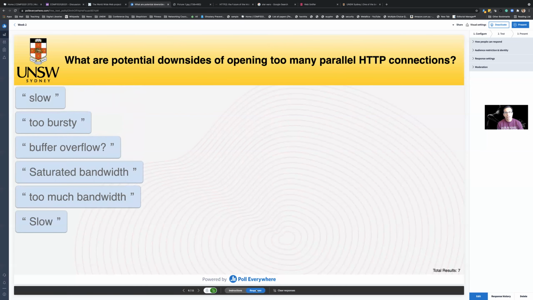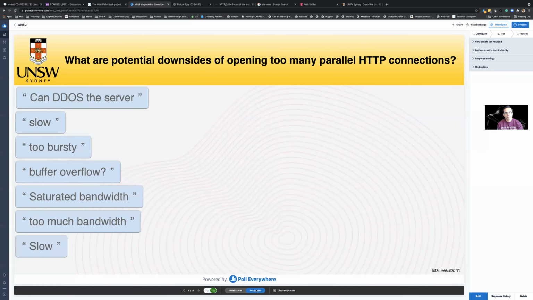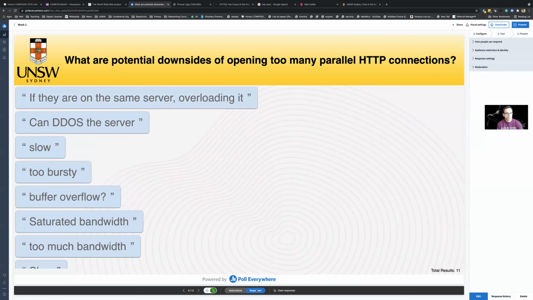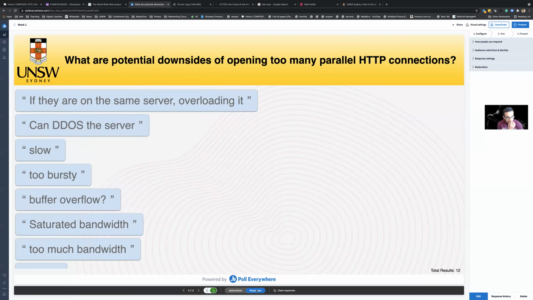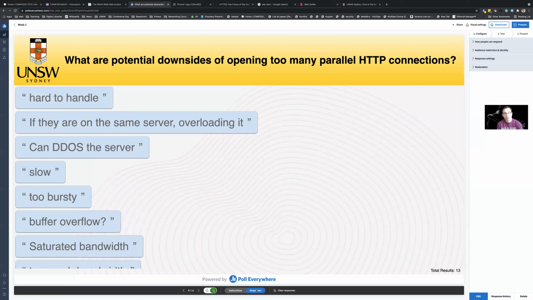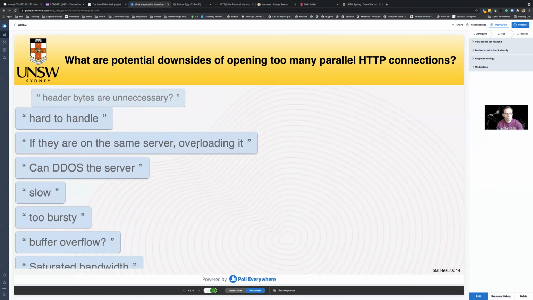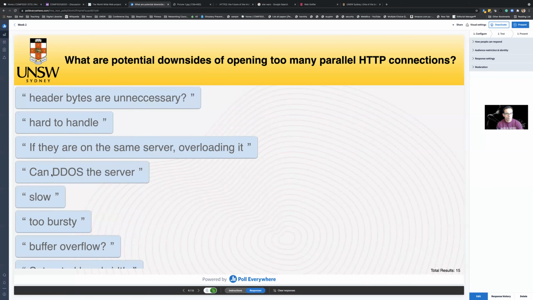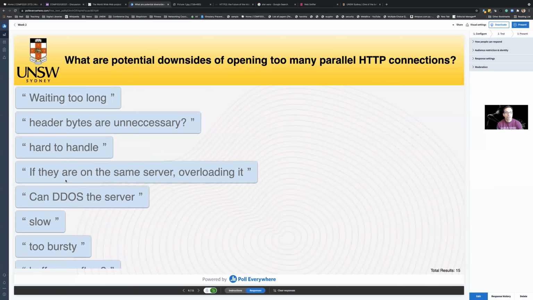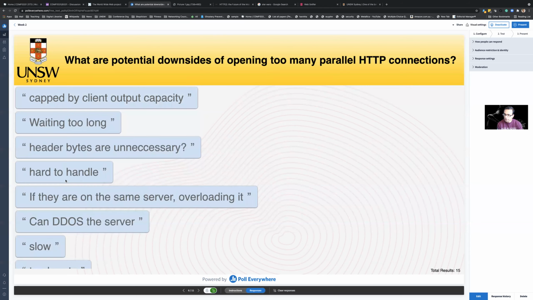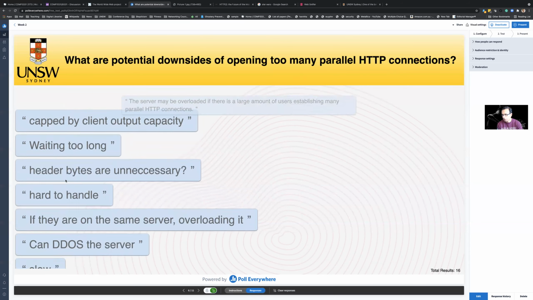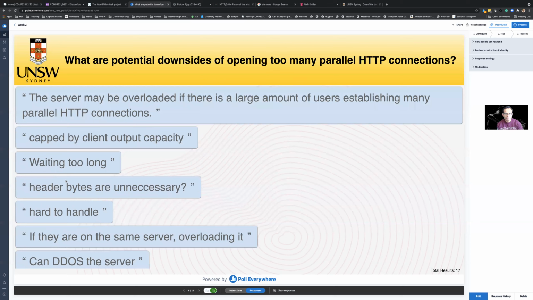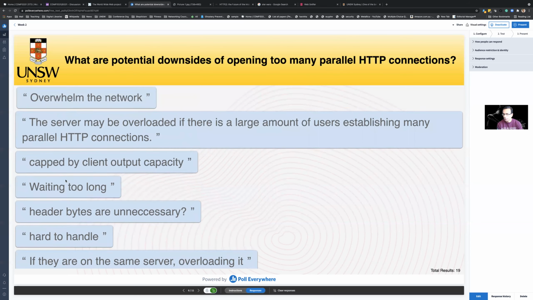So let me give you a hint here. We are really focusing on the perspective of the server. I think some of you are answering correctly there. If they are on the same server, you're overloading it, right? Imagine the UNSW server. Imagine all of us go and access the UNSW server at the same time, and imagine each of our browsers opens up 50 parallel connections, right?